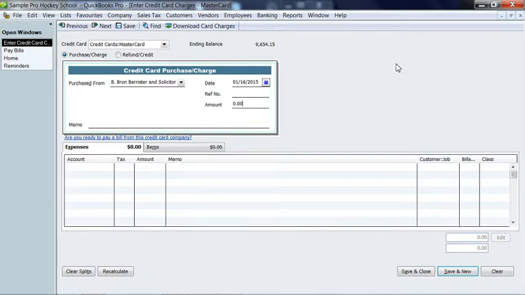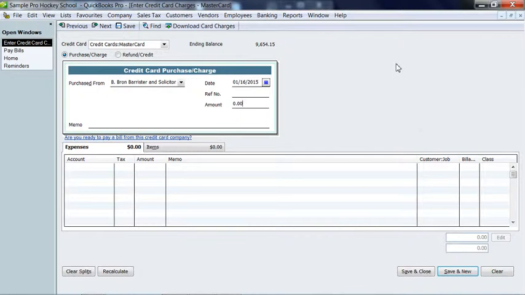So office supplies, fuel, postage, whatever category they fall into. And then you can either enter them one at a time, which would be pretty time consuming. But if you wanted to track every individual purchase that way, you're more than welcome to do that.